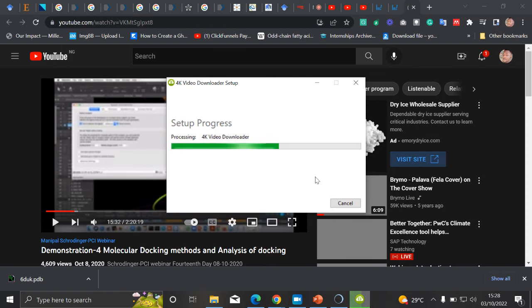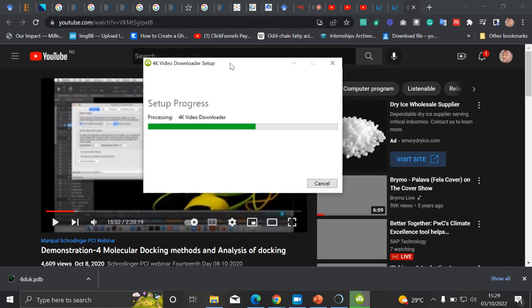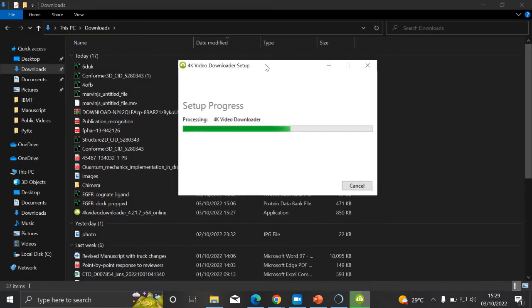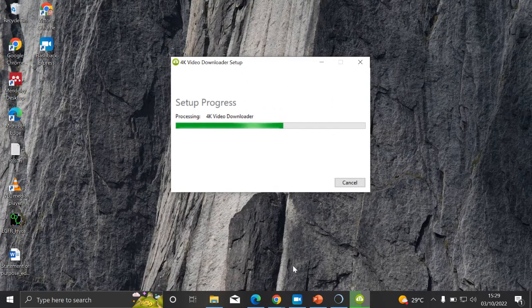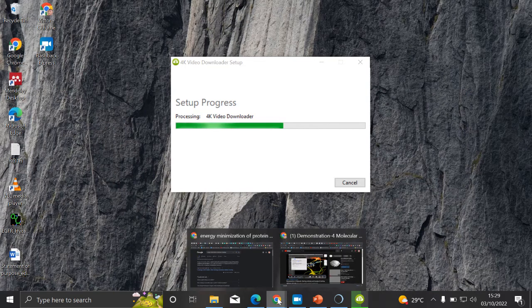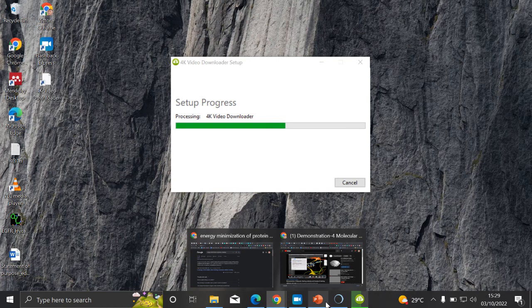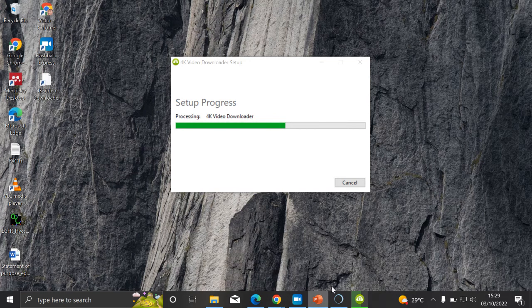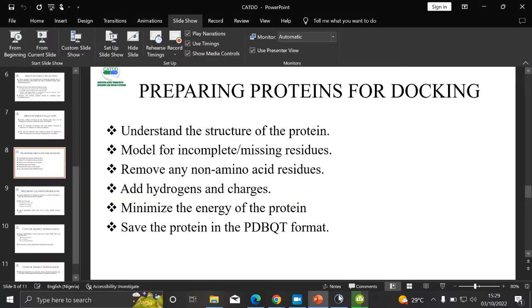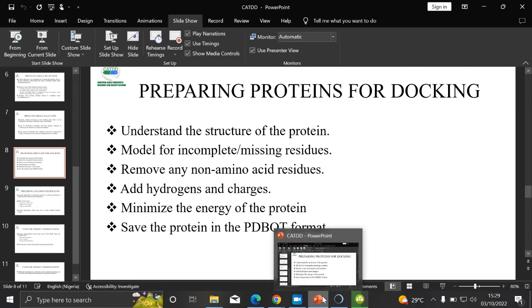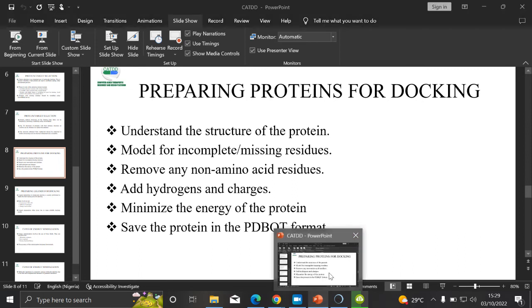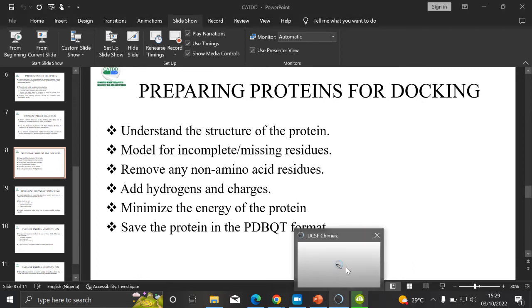Because we are going to be using ligands that are downloaded in the SDF format, we are going to be using Open Babel to convert them to the needed format, that is the PDBQT format. It is always advisable to convert either your macromolecule or your ligand into the PDBQT format, because that is what AutoDock Vina in PyRx recognizes for you to conduct molecular docking interaction between the complex.